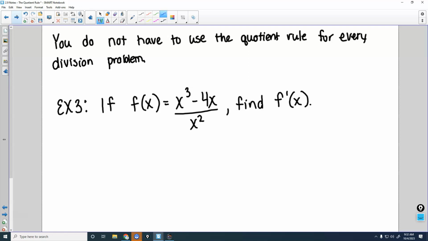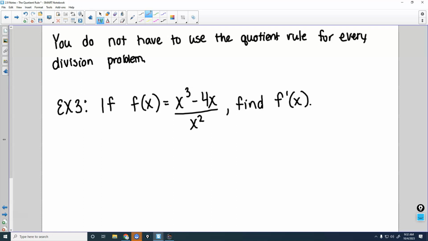All right. This definitely looks like a quotient rule problem. Do I have to use the quotient rule for this one? No. What else could I do? You can just do it. What would I do with it? Do the derivative. You do it, Luke. 3x squared minus... No, we cannot do derivative top and bottom. Cannot do that.